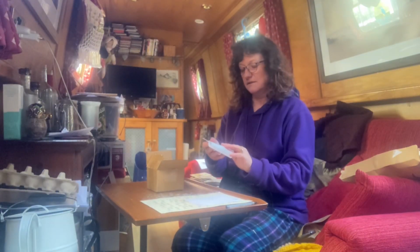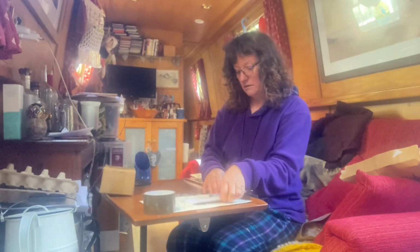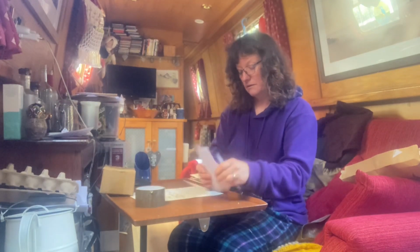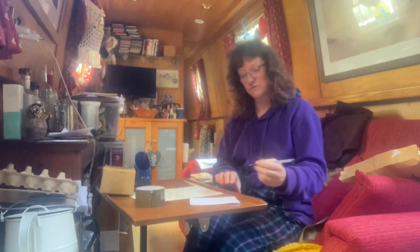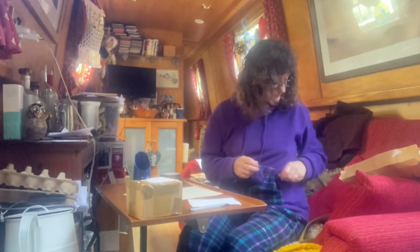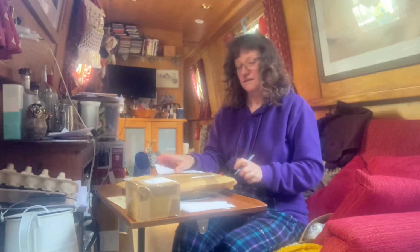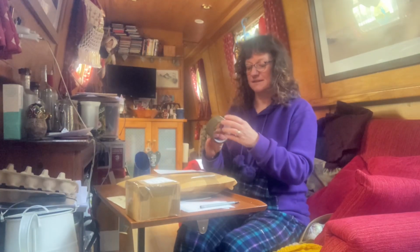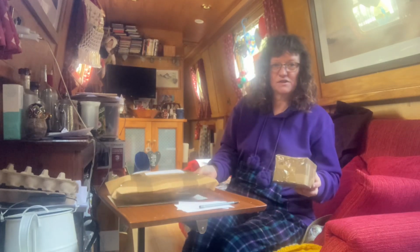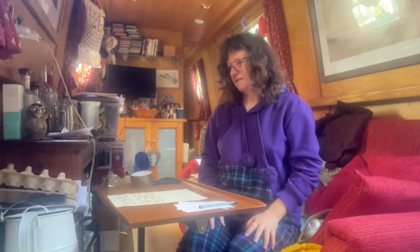Compliment slip to go inside. And then write the address labels. Right, 1 done. This is a bigger package so it's easier to stick the label on. Right, that's the first 2 done. Can't do the cards yet. I could do the cards, but he's not actually made payment yet, so I'll do that one last.